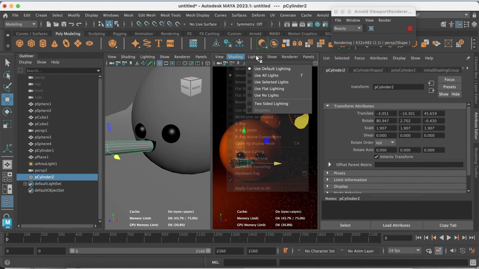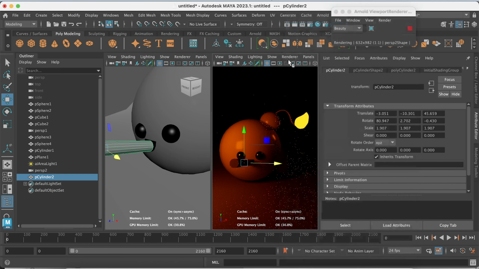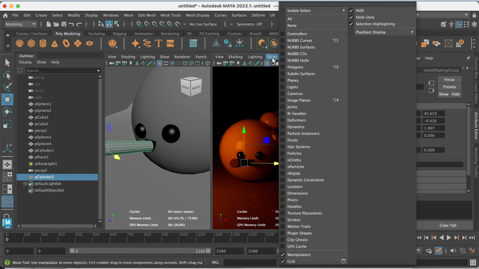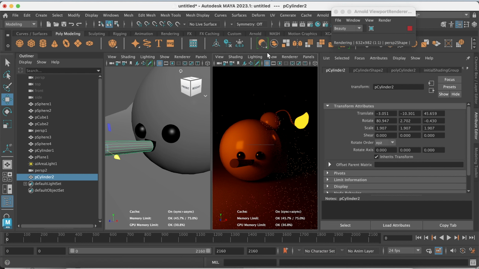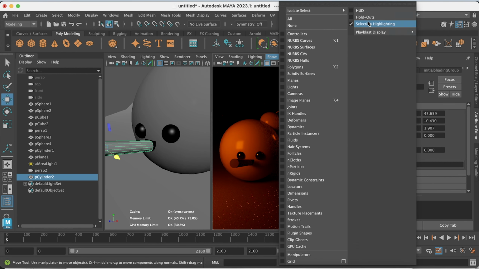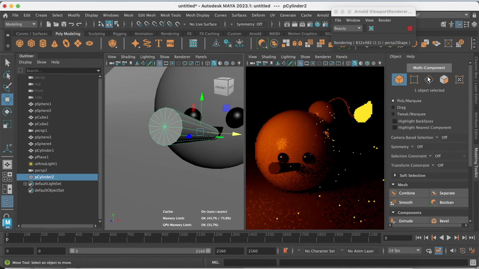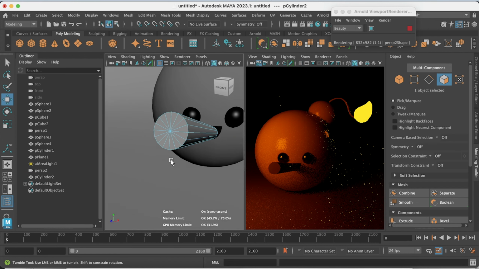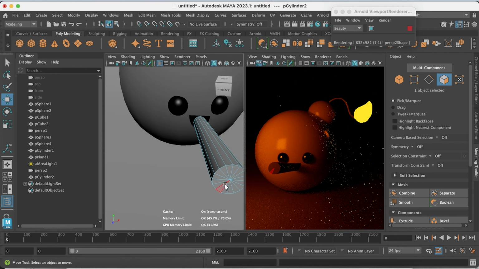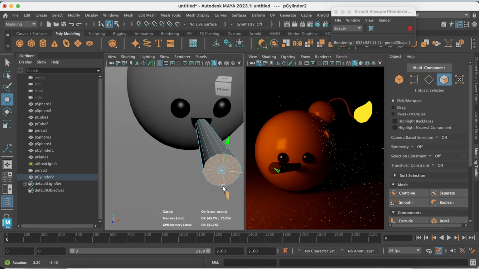View, go to show and then click none. And then also click off these. Grid. Go to modeling toolkit, face selection, select these faces.